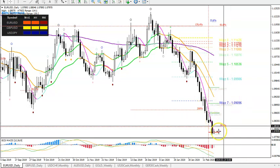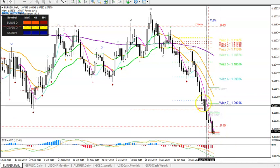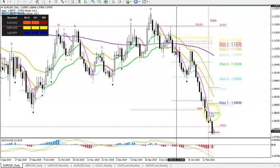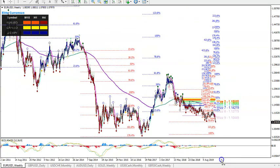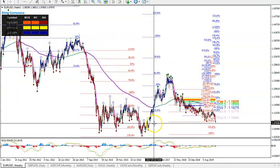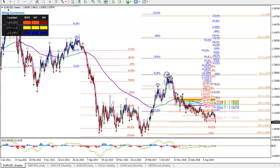And those could be very minor at the start, and eventually those pullbacks might be a bit deeper and longer, but ultimately we're looking at continuation. I mean, let's take a look at the weekly chart, but this looks like at least 105, I would say, at this moment, and the test of the previous bottoms. Let's put a fib from here to here.